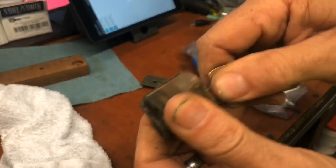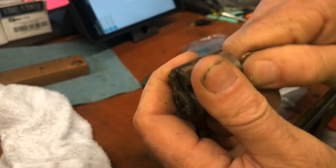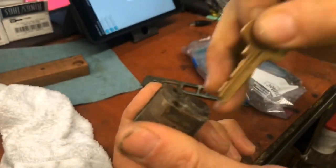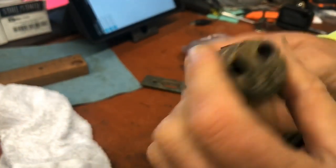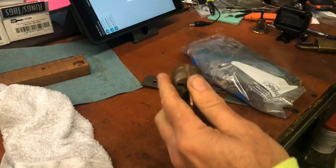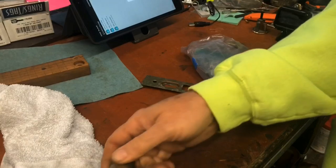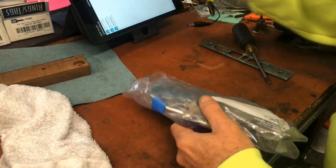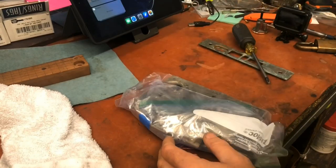The cylinder is really, really not working at all. Feels like it wants to. And when I pull the key in and out, there is nothing going on with those pins. So they're probably all frozen up, which obviously needs some lubricant, but we're not going to worry about that right now. Let's see. The main problem here is, let me start something over here. I'm recording something else over here.